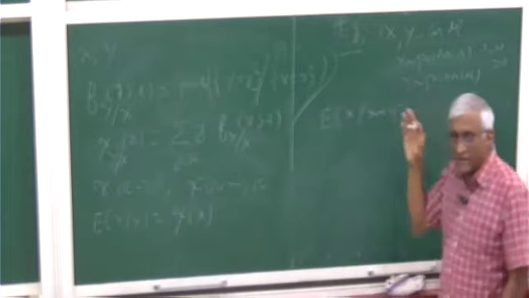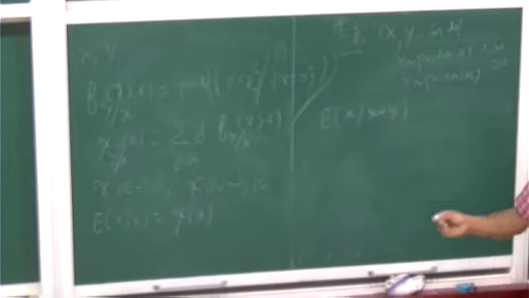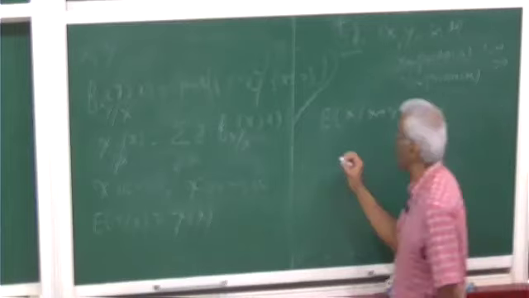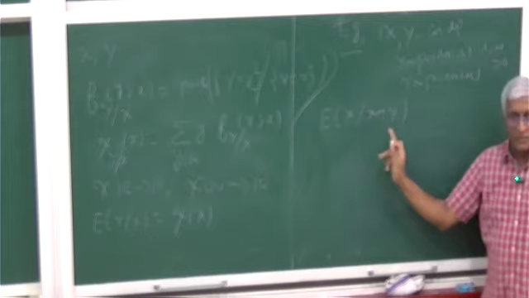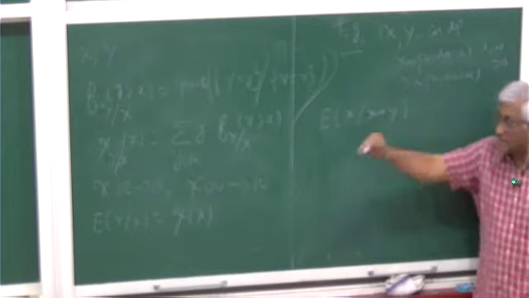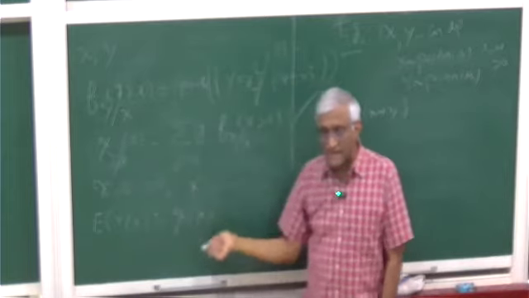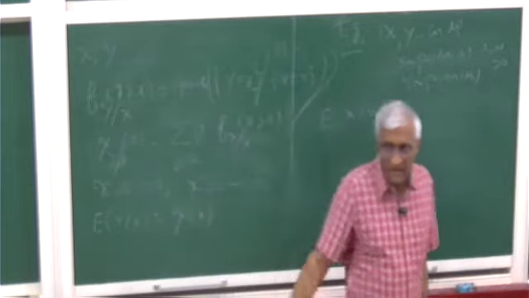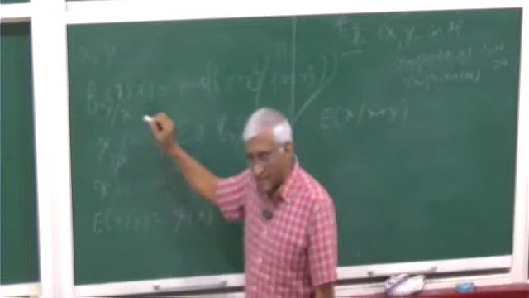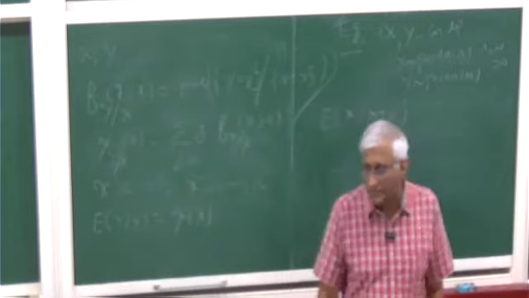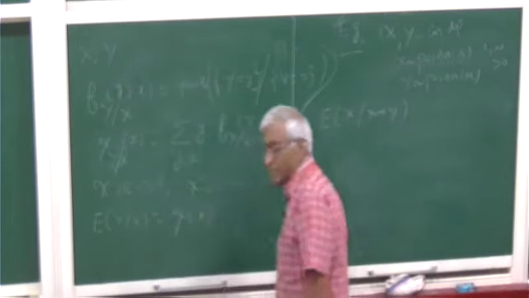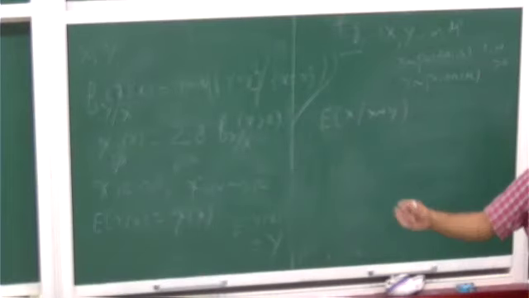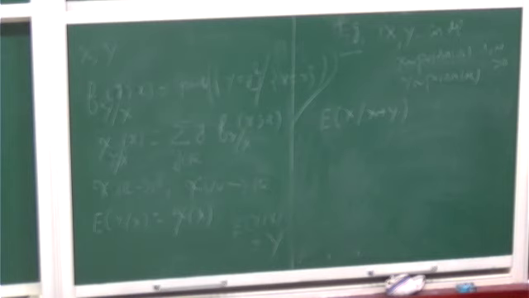Of course, x and y are independent, so x given y is just x. To compute this, first we have to compute this. X and x plus y are dependent, of course. If x and y are independent, you can see that E of y given x is E of y itself. You can look at it and then you will know that.